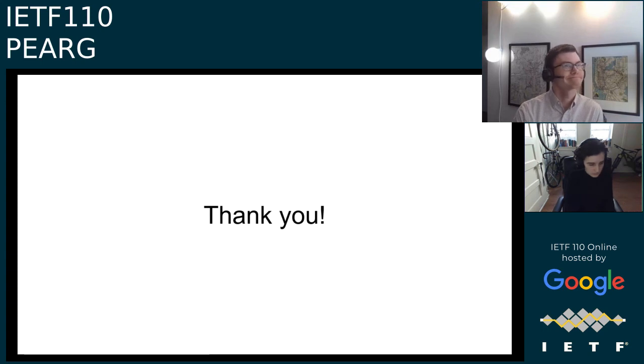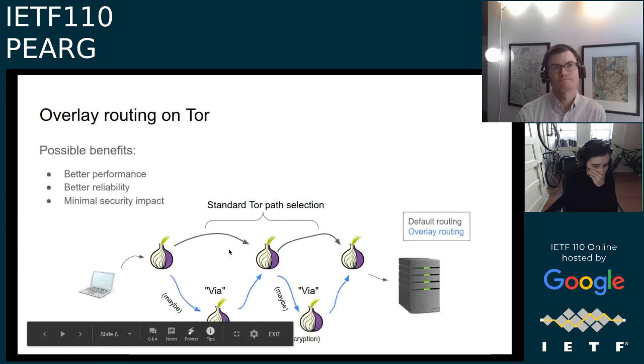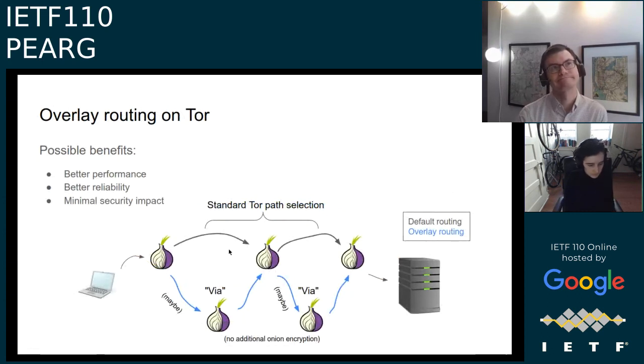Wes? Yeah, thanks. That's a really interesting concept and idea. I need to wrap my head around it a little bit more to figure out how you would actually execute it. CDNs have a lot of ability to control those overlay networks. And in your diagram, you indicate that there are these hops where middle Tor nodes are making a decision about what direction to send something. So one of my questions is, can you trust them to make the right decision? Because they may take the slower path because they want to inhibit you, so that packets don't go through, but you don't really have a good way to measure whether this is actually helping, right?